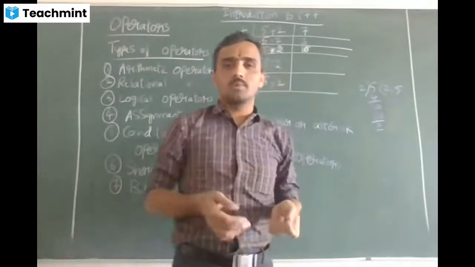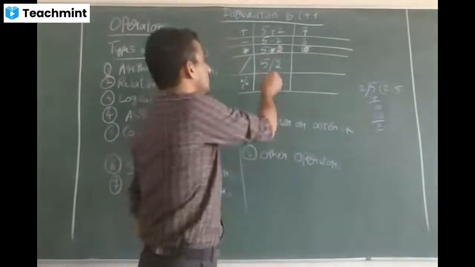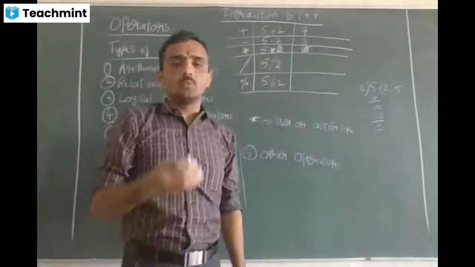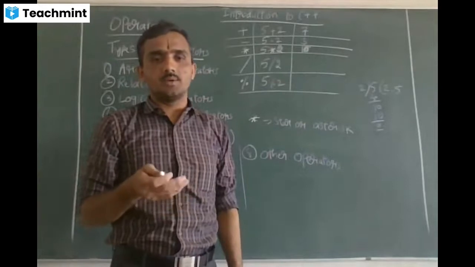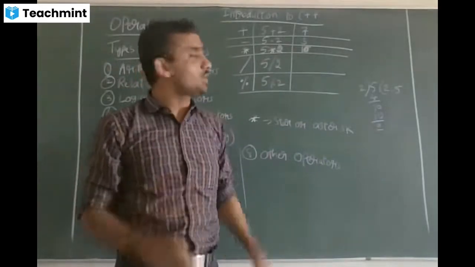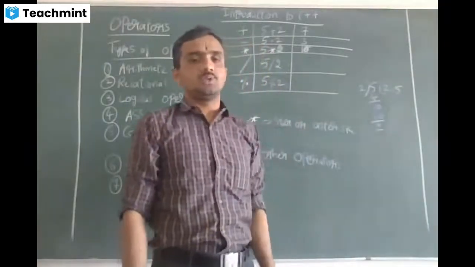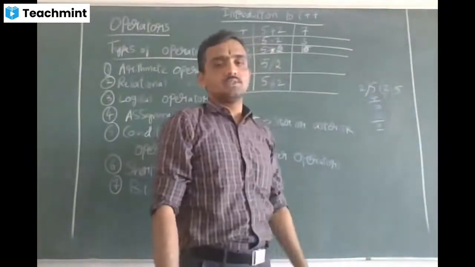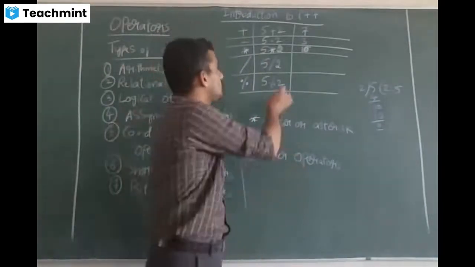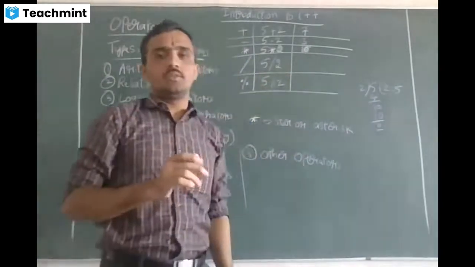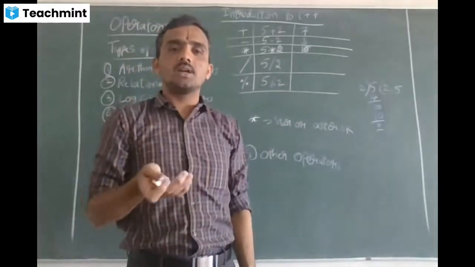But in programming language, you have to see two things: the numerator and denominator, both. If the numerator and denominator both are integers, you should not do it in such a way that you get a floating point answer. You should not get a 2.5 answer. When numerator and denominator both are integers, the answer we should get is an integer only.